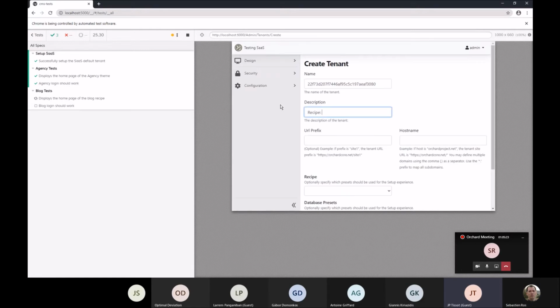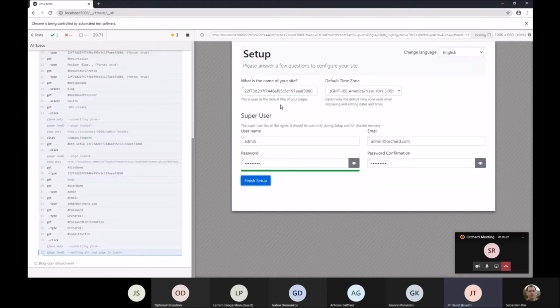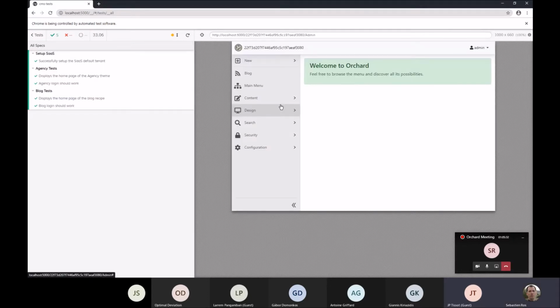And Cypress actually verifies the JavaScript too. If there's any JavaScript error on an admin page that you visit or a front-end page, it will show you. And if there is a 404, it's going to fail. If Antoine made a mistake with a SHA-1, I'm pretty sure it's just going to pick it up.